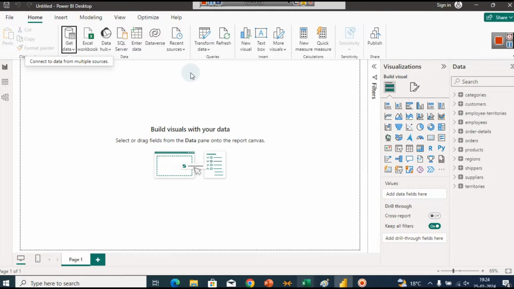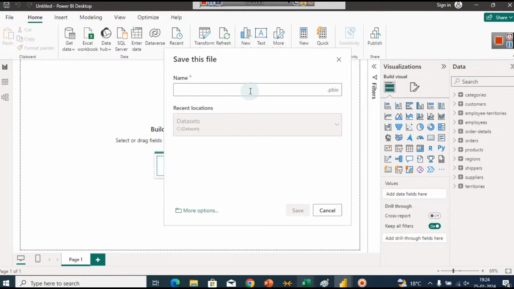Now in Power BI, the first thing that we are going to do is save this in our system so that our work is not lost. I will name it Northwind CSV analysis, because I have this Northwind database in many formats. I have it in PostgreSQL, I have it in MySQL.